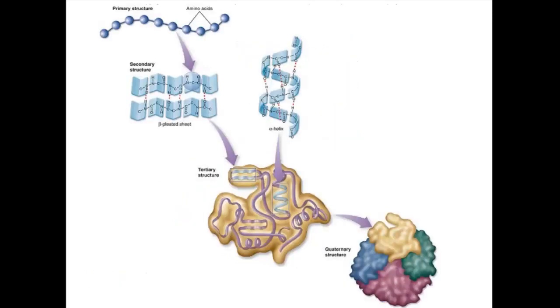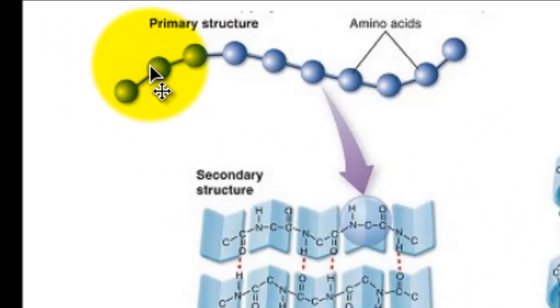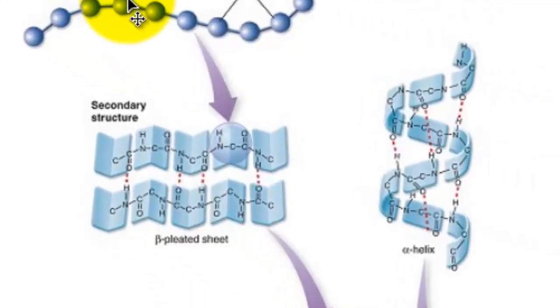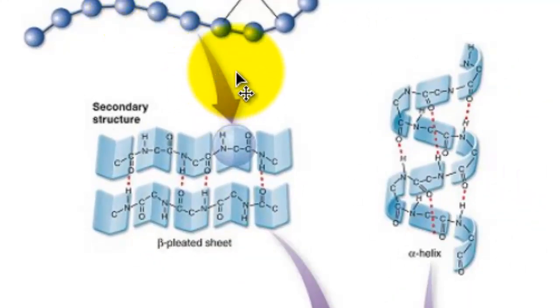Now, the structure of a protein is a lot more complex than just that. We have the primary structure of the protein being that order that we just looked at, the order of amino acids, the sequence of amino acids. And you can imagine with 20 different amino acids, you could come up with a whole lot of different combinations of that primary structure.